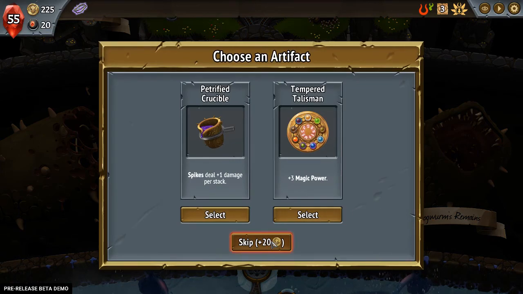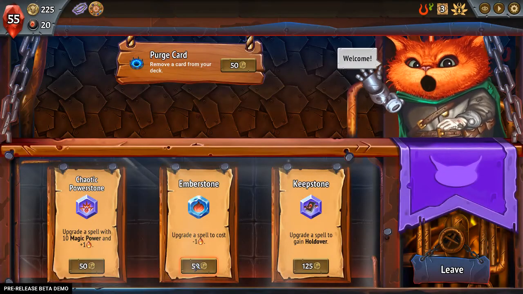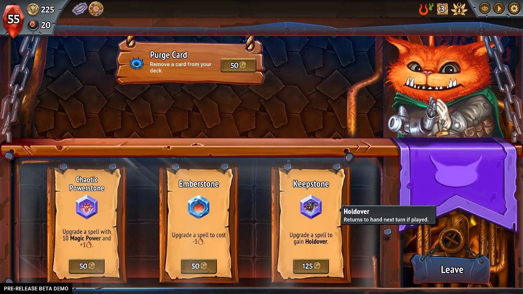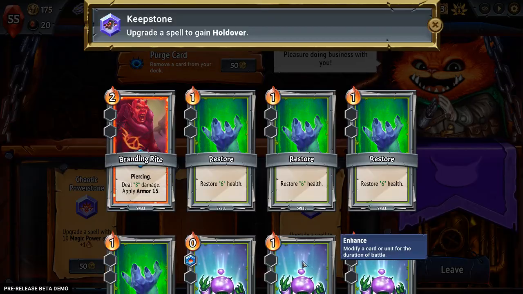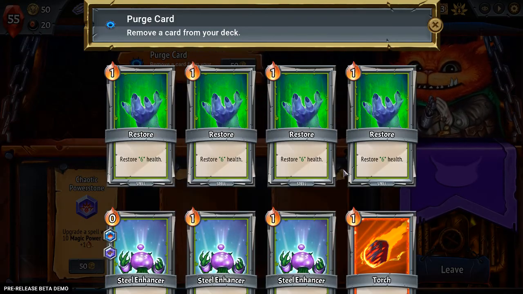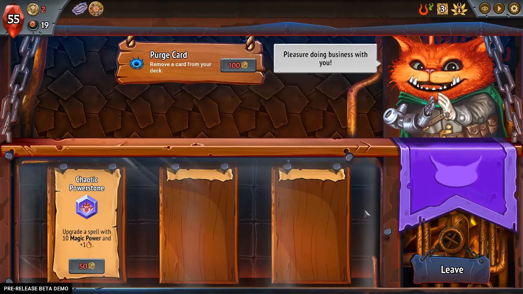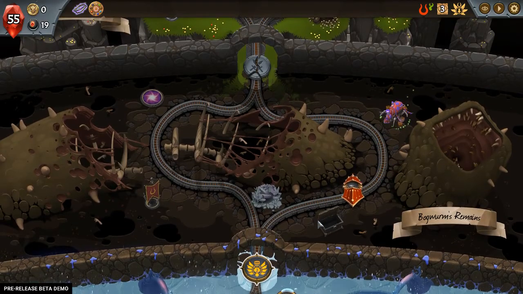Plus 3 magic power? Those are garbage. See, that's what I wanted. Returns to next hand if played. So, that seems like a genius idea. Right? Am I wrong? Because I can just play it every turn. Right? I could play it every turn.